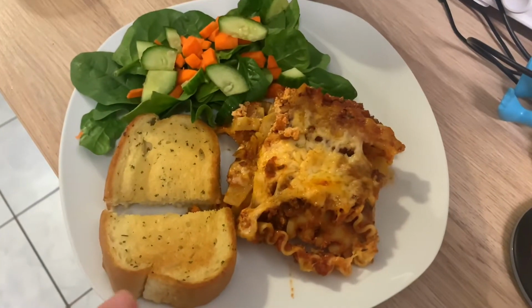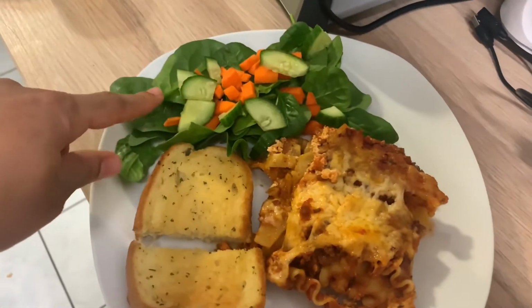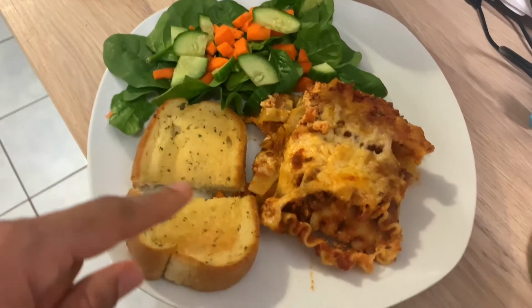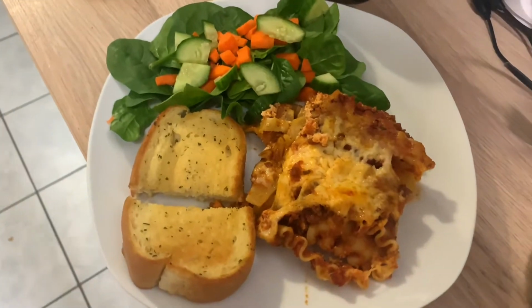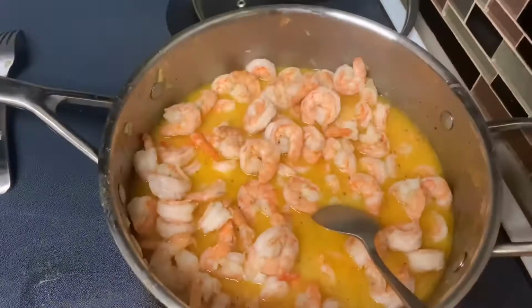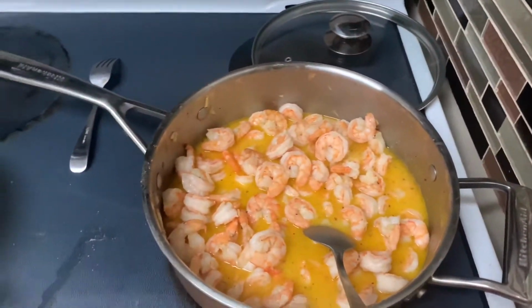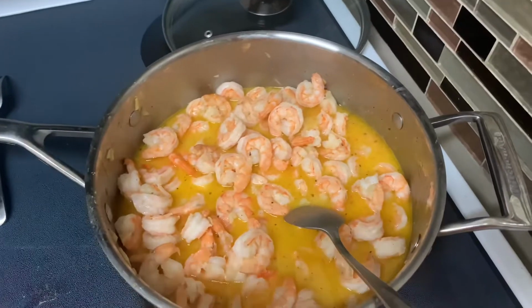All right, you guys, so this is my plate. I'm gonna throw some like dressing on here, some like Greek dressing, but this is pretty much it for tonight. All right, you guys, so we have some garlic butter shrimp and some Alfredo and some pasta. That's what's for dinner tonight. If you guys want to know how I made this, let me know.